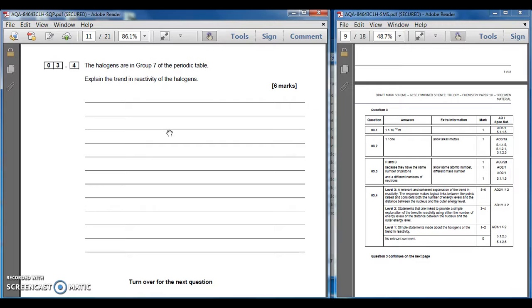Getting above and beyond that, we're looking at some explanation. So it might be that you're saying that the smallest element at the top, fluorine, is the most reactive, and the largest at the bottom is the least reactive. And then the top end answers, you're telling us in a logical order, quite specifically, why that affects it. So in the smallest fluorine, the electrons that are being gained are going to be strongly attracted because there's very little shielding. Or the opposite applies as well. At the bottom end, the largest element has the most shielding between the electron it's gaining and the positive nucleus, which means that there's going to be a weaker force of attraction, so it's going to be much less reactive.